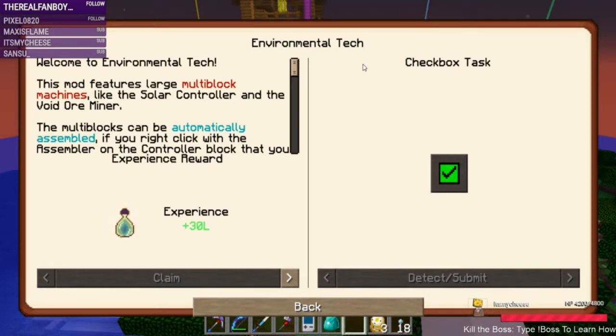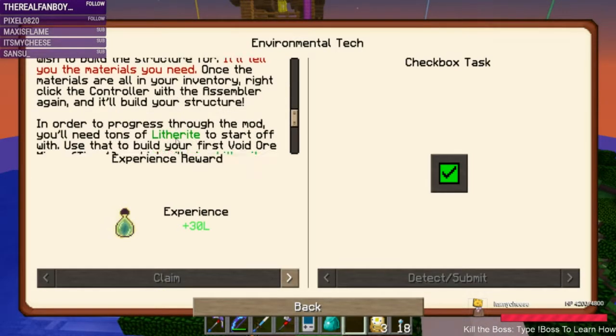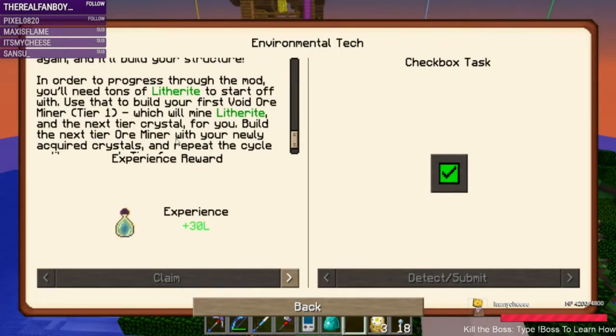Welcome to Environmental Tech. This mod features large multi-block machines like the solar controller and the void ore miner. These multi-blocks can be automatically assembled if you right-click with the assembler on the controller block you wish to build the structure for. It'll tell you the materials you need. Once the materials are all in your inventory, right-click the controller with the assembler again, and it'll build your structure. In order to progress, you will need tons of litharite. To start off with, use that to build your first void ore miner, which will mine litharite and the next tier crystal for you.